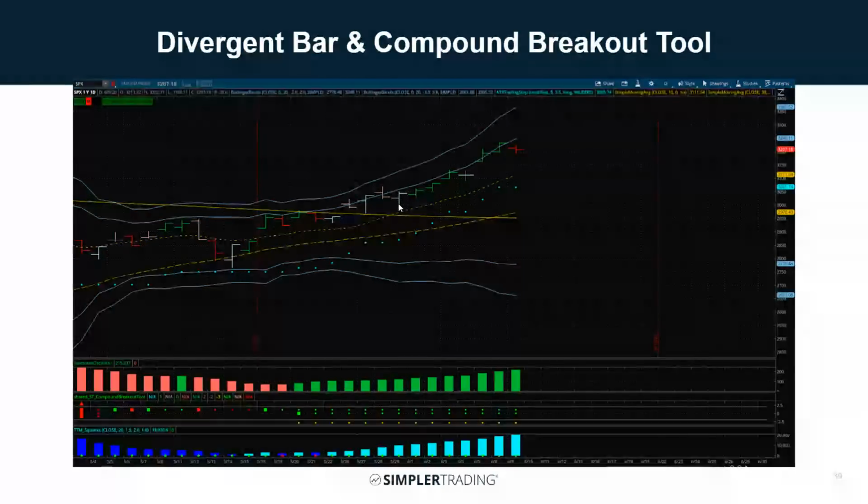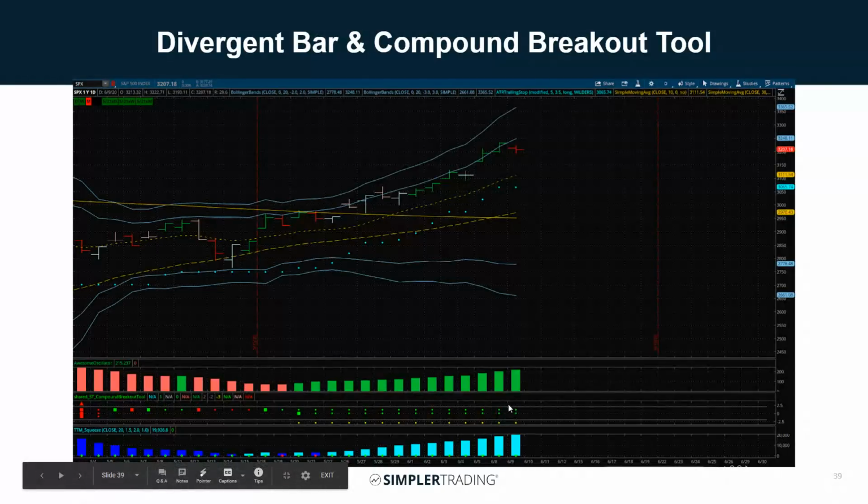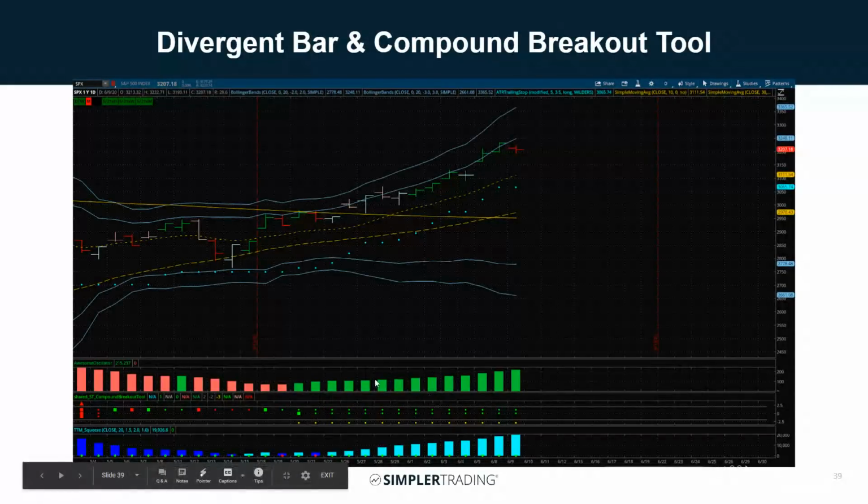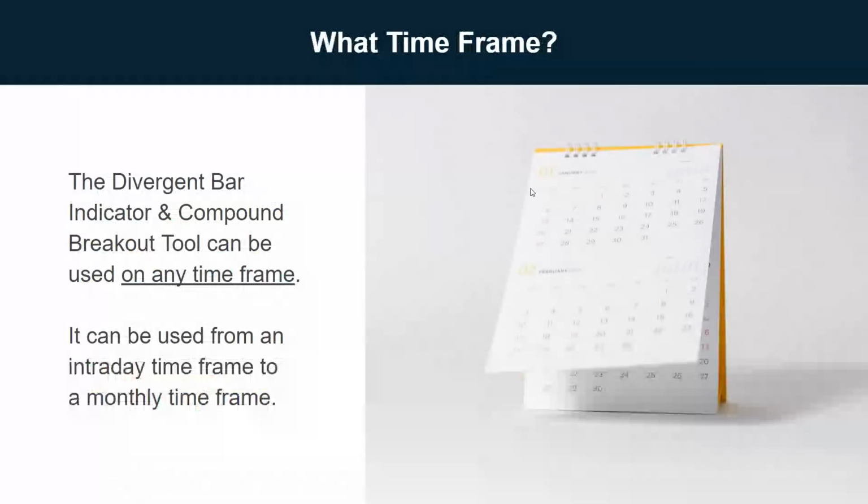These are the light blue-green bars on my chart. On the compound breakout tool, we had a beautiful bullish signal that printed back here and continued to last. You can see here, it printed, the next day a higher high. Here it printed, next day I got a higher high. Here it printed, next 3 days followed through on that higher high. Back here it printed, higher high. So it's a great signal to use, especially when you're getting the compound breakout tool to agree with it, to look for some sort of move to the upside.